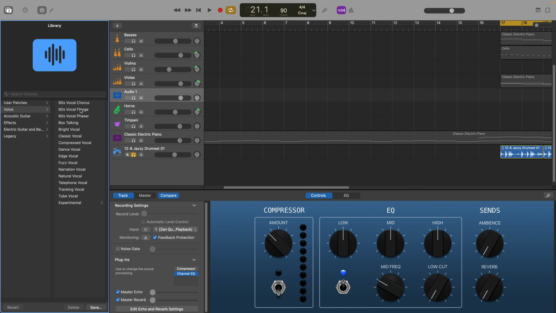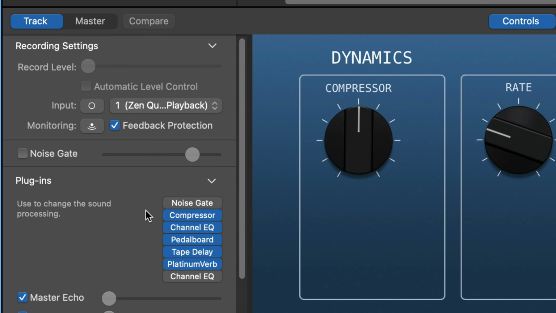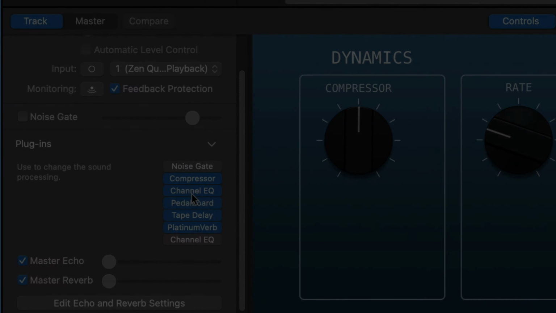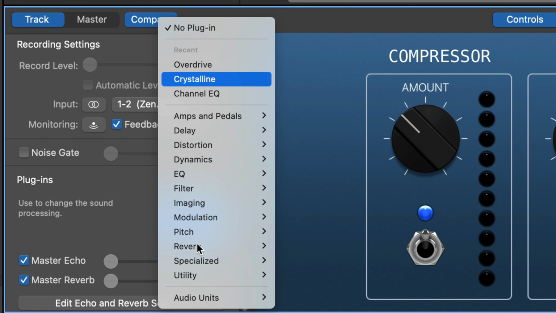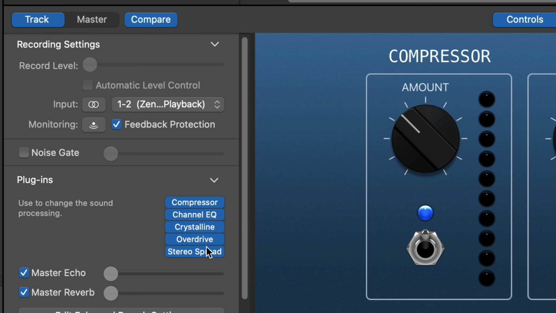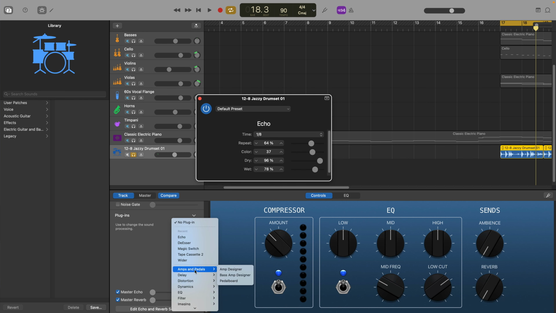However, if I open the library pane and select this patch, for example, it has more than 4 plugins active in the plugins box. To add more plugins, I need to hover my cursor over the bottom edge of the 4th plugin. A thick white line appears. I just need to click on that line and I'll be able to add another plugin. In fact, I can repeat this process to add a maximum of 15 plugins to a track at one time.